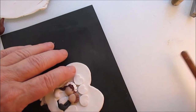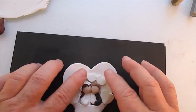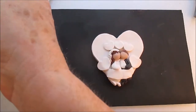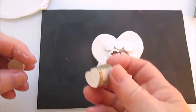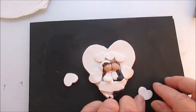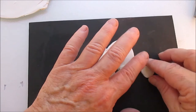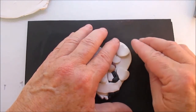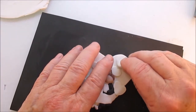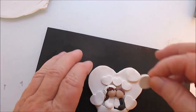It's because I have arthritis in my hands, and they really get to a nice consistency after I condition the clay. I shouldn't say knead the dough. Okay, folks, I'm going to leave this in because it's such a blooper, but you have to condition the clay, not knead the dough. This is not dough, it's polymer clay. But make sure you condition your clay before you use it, because that can also cause problems after baking if you don't condition your clay.